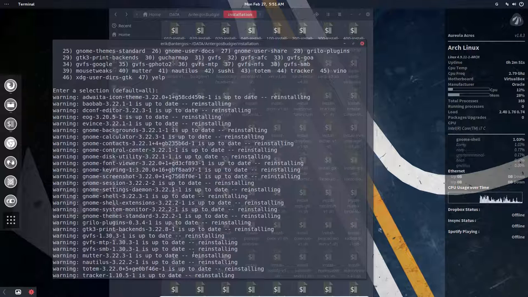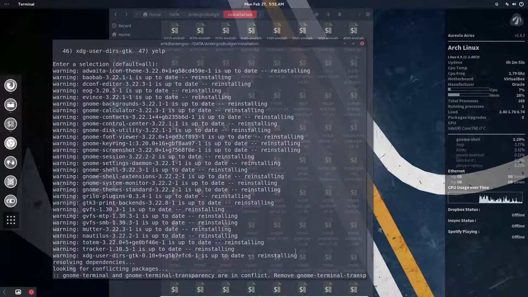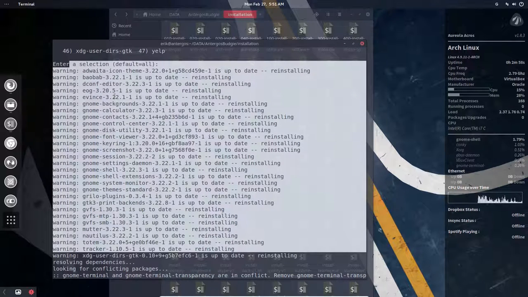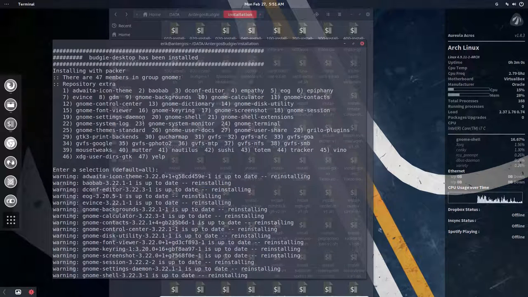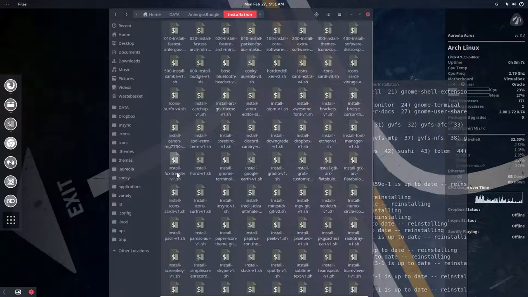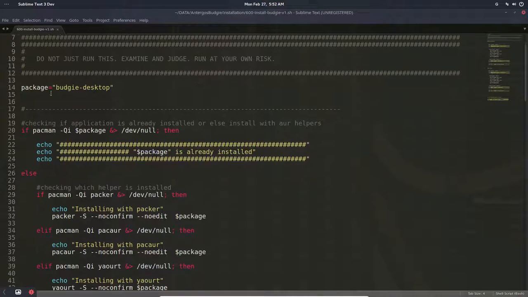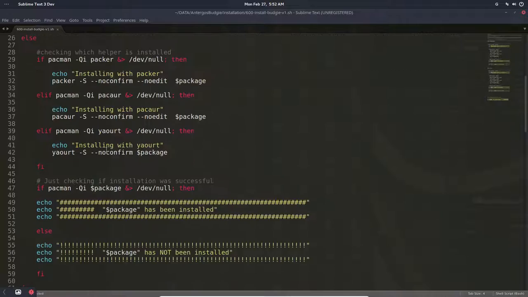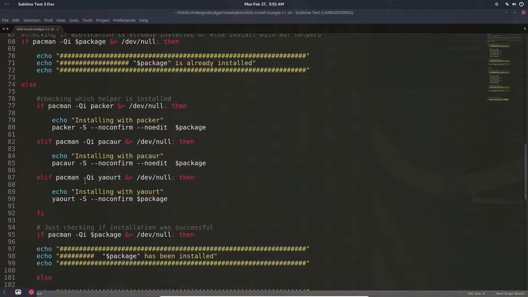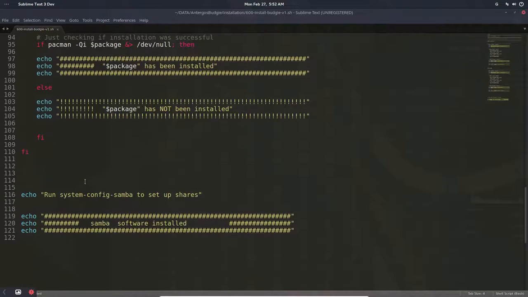And as you can see, we installed GNOME. So it says I'm skipping everything because it's already in order. But we should check. So all these things are coming with GNOME. Let's take a look at the script again because there is lots of information there. 600. There is more to it than we think. So Budgie Desktop, that's one thing. But then there's this package here, package GNOME, and that's what we're looking at, this error there.